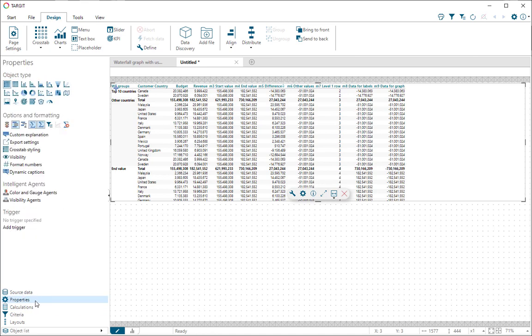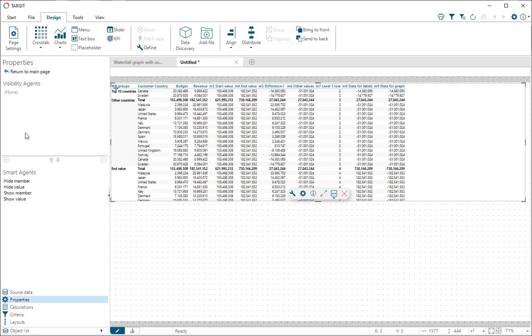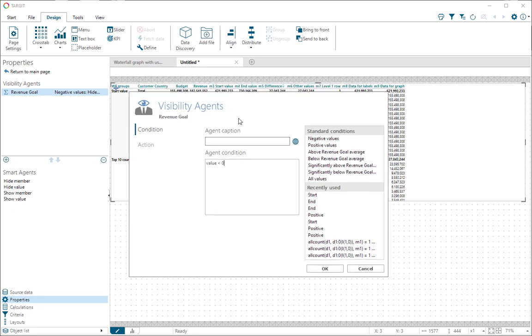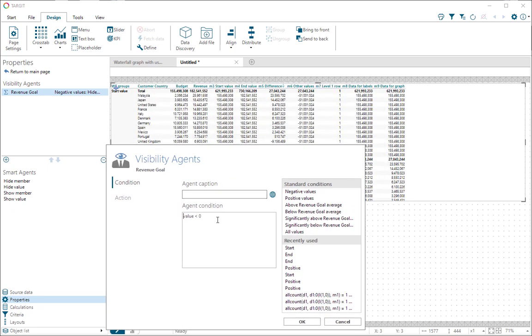And for that purpose I'm going to work with a visibility agent. So I need to hide some of my members, and I'm just picking the first measure here. It doesn't really matter which one I pick, because I'm going to create my condition with calculations all the way. And I can take advantage of my M7 calculation, the one counting the rows on the first level.